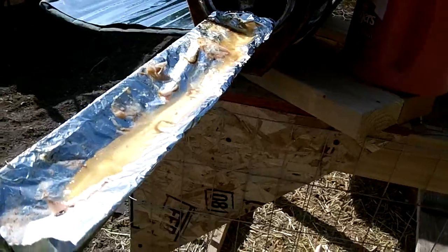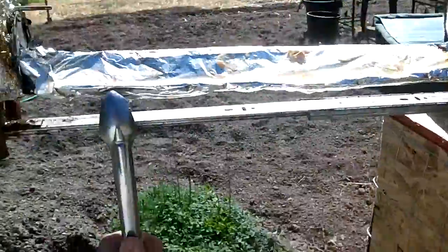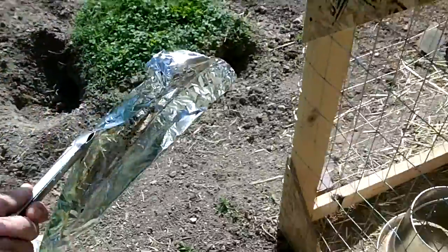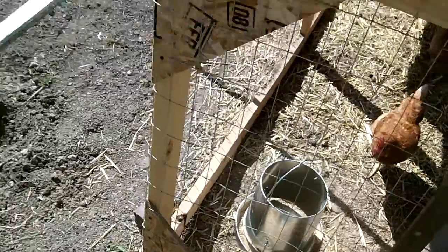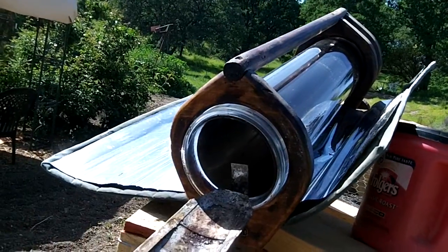Alright, now I'm going to dump the grease out of this little booger. Oh, figures. Alright. Here's how I clean it. That gets really nice and cool in a couple of seconds, and then you can just get rid of it. Tip this up. You can see grease down there.